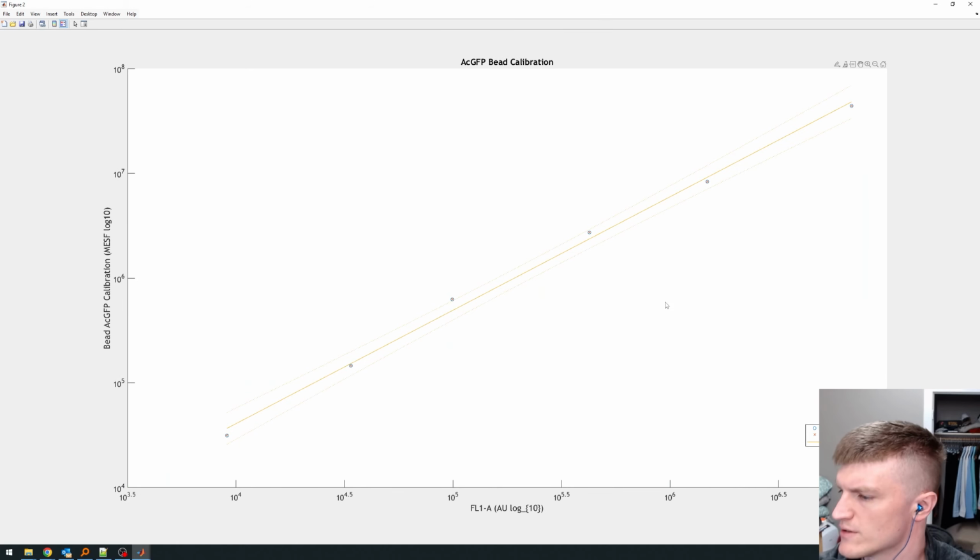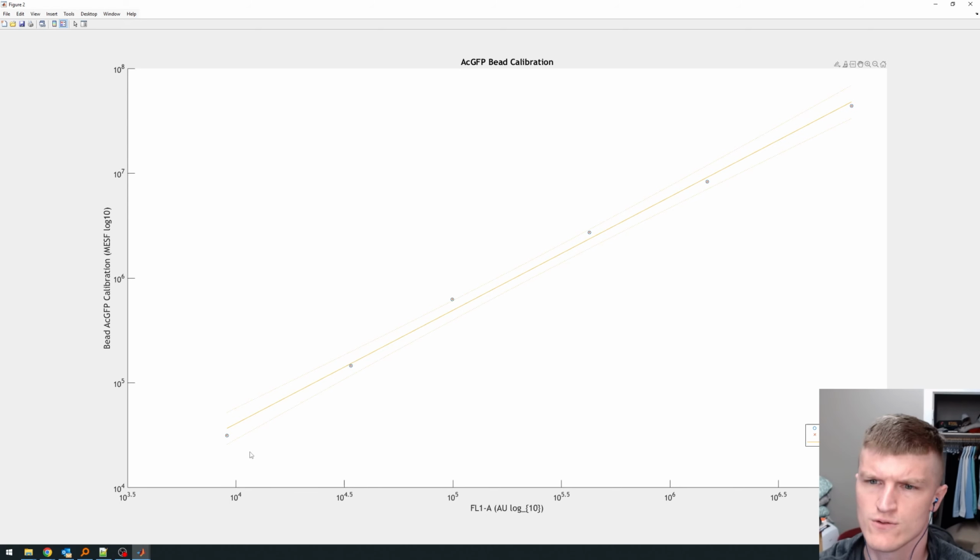It's then going to give you a standard curve. That standard curve has the previous unit of GFP, so the mean ensemble soluble fluorescence, the MESF values for the beads inputted.